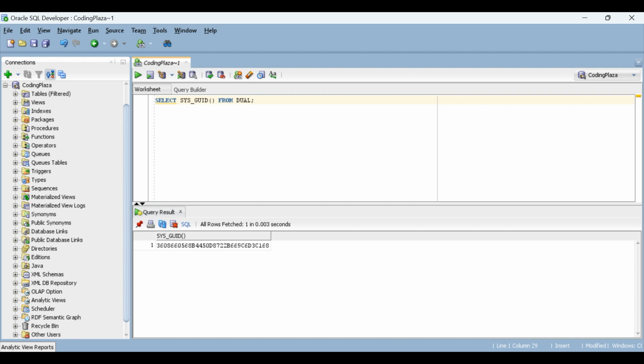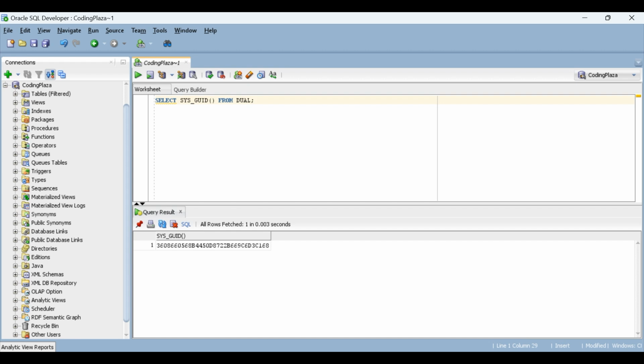The same thing can be done in Java, called UUID. Here also there is a feature called SYS_GUID, which we use to generate random data, unique numbers, unique alphanumeric details like that.